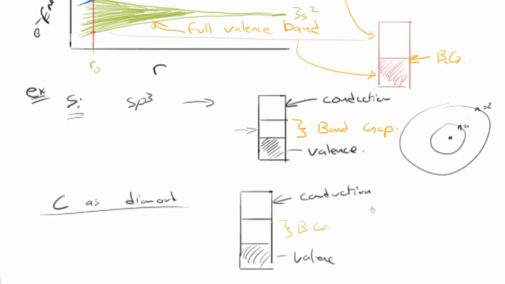And how big is the band gap? Well, the band gap for diamond is actually 5.5 electron volts, versus for silicon, the band gap is equal to 1.1 electron volts. So now we compare this to the visible spectrum, these photons of visible light. What do you think the color of silicon is going to be? We get 2 to 3 electron volts, visible spectrum coming in, hitting silicon. It should cause promotion of electrons across that band gap, and then a moment later they drop back down and re-emit. Silicon should be shiny.